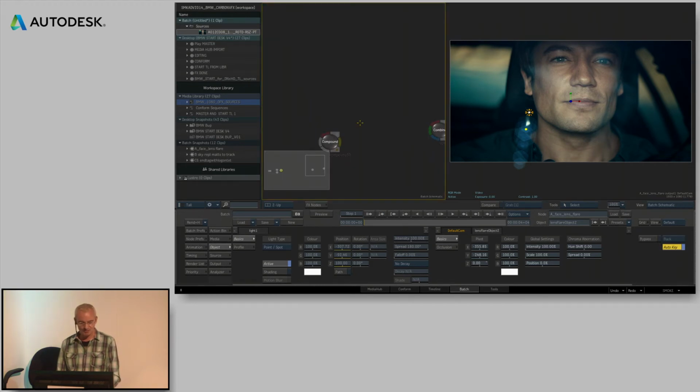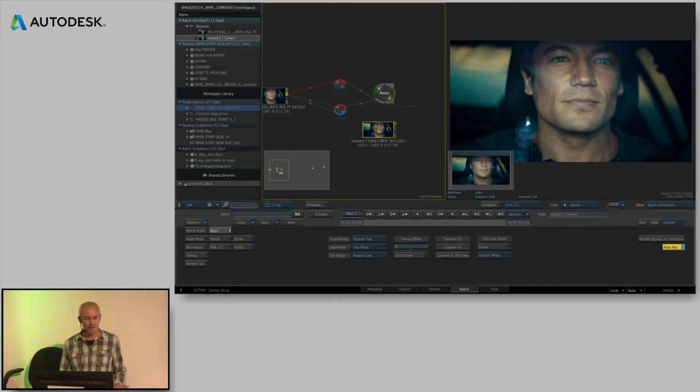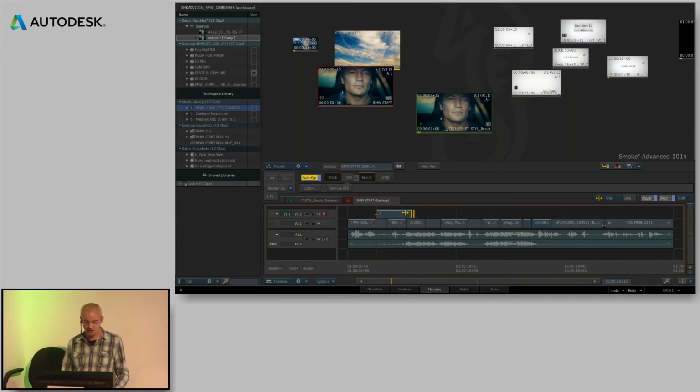I think I put a couple of keyframes in there, didn't I? Not to worry. So having done that, you've seen how I came out of the timeline, went to the desktop, changed my mind, went into a procedural environment. I'm in the procedural environment. Maybe I just want to make that into a clip. Brilliant. I don't have to come out of that environment to do that. All my views are live. I can go back to my timeline here. I never really left it, in actual fact. Grab the work that I've done and gesturally, or I could mark ins and outs, edit it back into the timeline. Just need to trim it up because I didn't get the duration there.